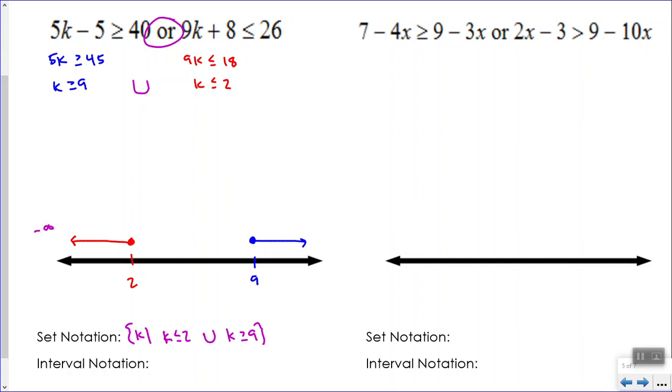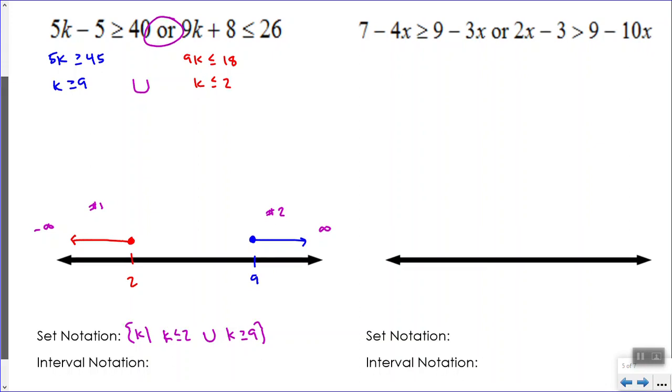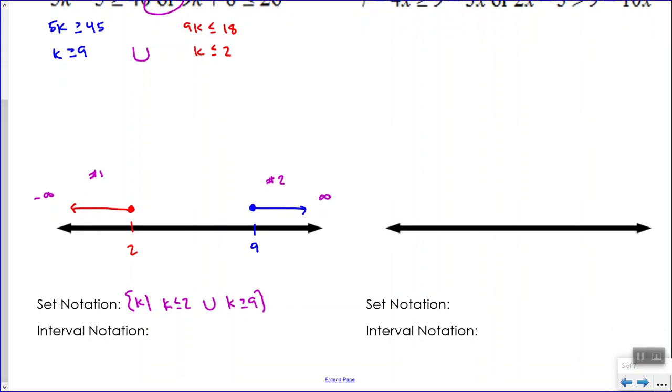So we have negative infinity on the left, positive infinity on the right. Because there are two pieces to my graph, I'm going to actually have two intervals, one for the piece on the left and one for the piece on the right. Then we link them together with the union symbol like we do in the set notation. So my interval on the left runs from negative infinity to positive 2. We have a closed circle, so we get the bracket on 2 and a parenthesis on negative infinity.